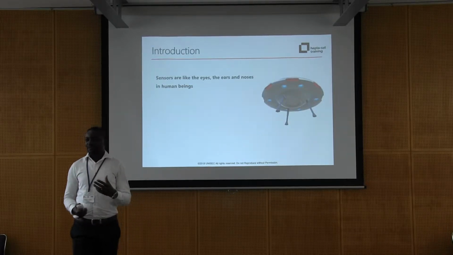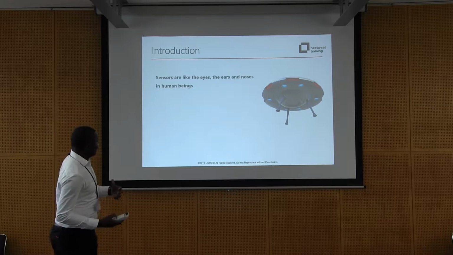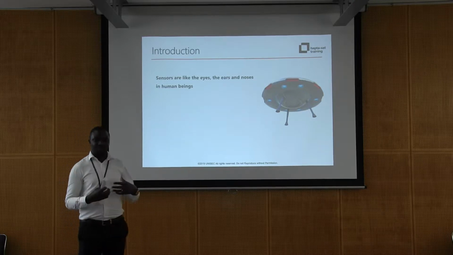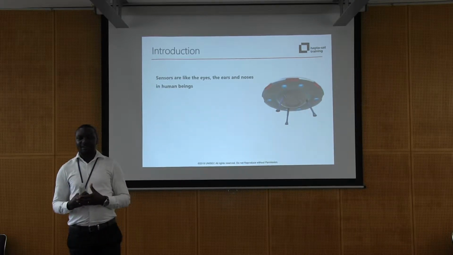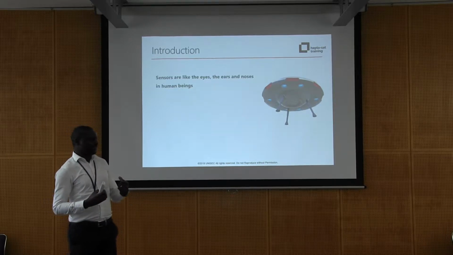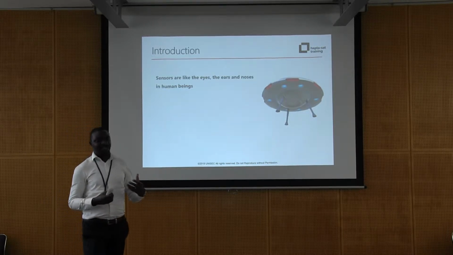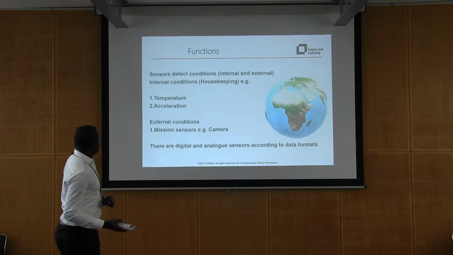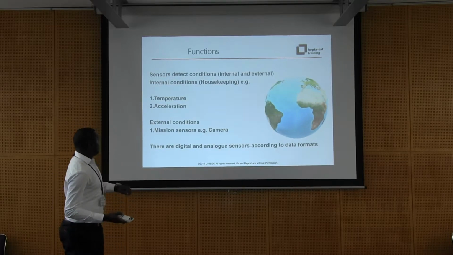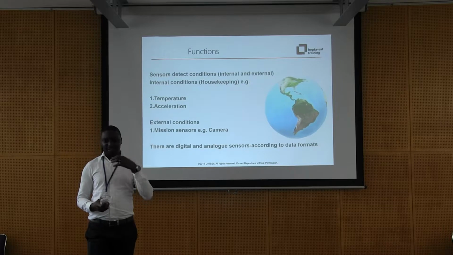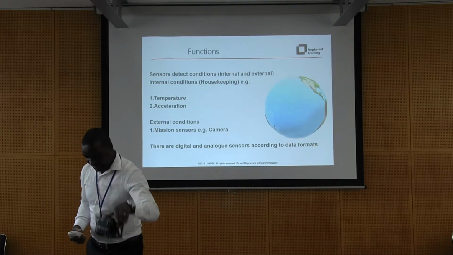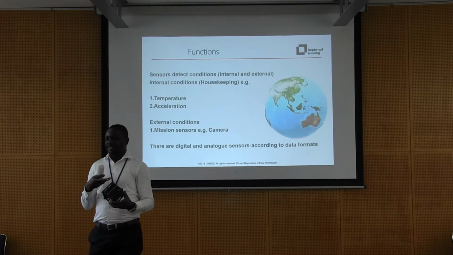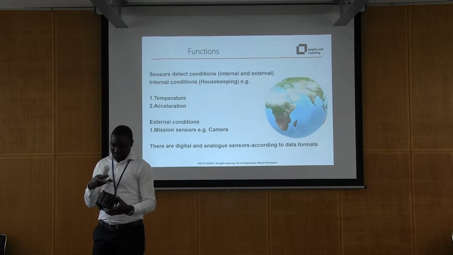If we compare to human beings, the sensors are like our eyes, our ears, and our noses that we use to apply our senses. The sensors can detect the environment, and they can also see and capture. When we talk about sensors, they will detect the conditions within the satellite itself. This is the final product that you will have, and within it, you need to install some sensors that will detect the conditions inside the satellite.